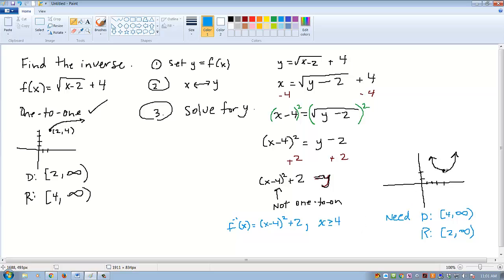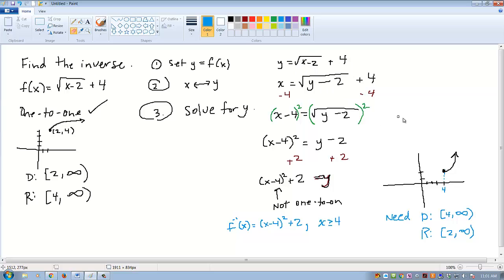Now, what does that mean for this graph? Well, let's look at it. Here is 4, so this is where I am. It means it's just the right-hand side of it. So technically, I can scratch all of this out and get rid of it. And in fact, I actually have a little eraser here. I can just get rid of it like that. And that's the actual inverse of our original function.